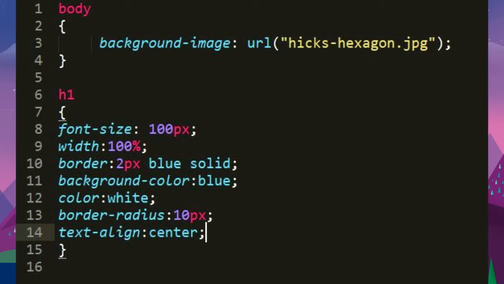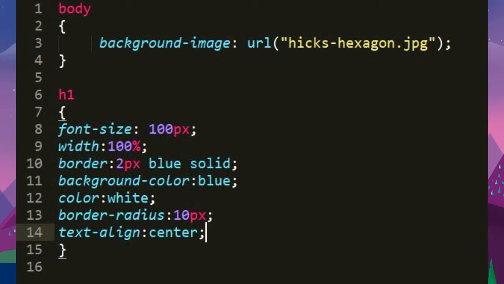you open. Font size 100px for the size of your title, width 100% for the length of your border, border 2px blue solid for the thickness of your border, the color of the border and the type of the border.